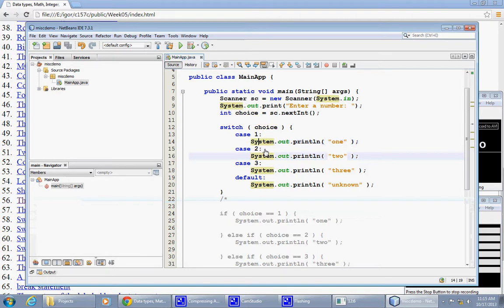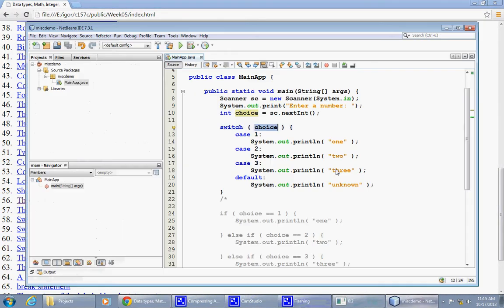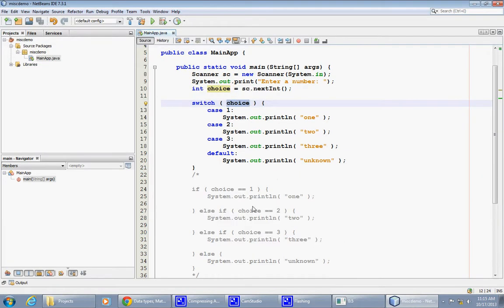It means that the case label, so the performance of the switch statement, is somewhat primitive. What it does is that it only transfers control to a particular case label. It says, okay, if you type something, I'm going to transfer that control to that particular place. And it doesn't stop there. It executes this statement as expected, but then it falls through and executes the next statement, and then it falls through again and keeps on going.